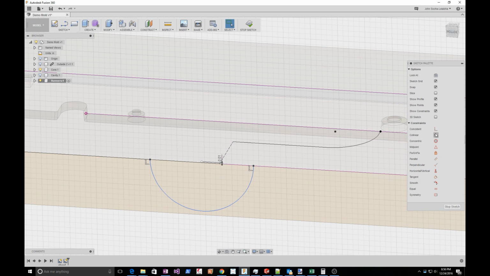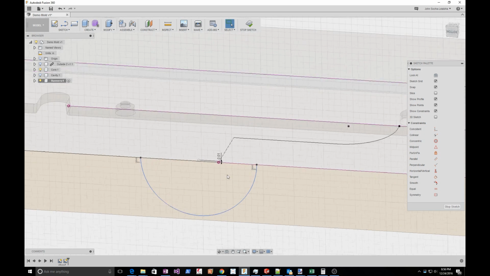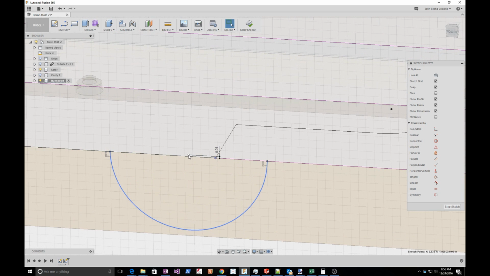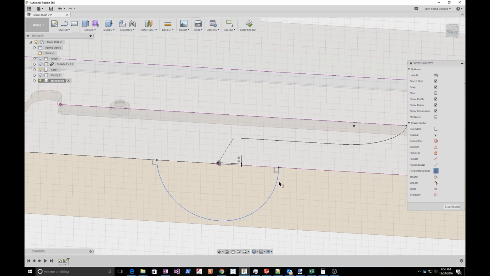And then the other thing I want to do is I want these two to be coincident, but I don't think I can do that. I think I have to project it first. I'm going to try it anyway though. So you can see I can't select this, which means I have to click on that, and then I think if I do project, yep, it's picked that up now. And so now what I can do is I can add a vertical relationship between these two, so that this half circle here is centered on that line.